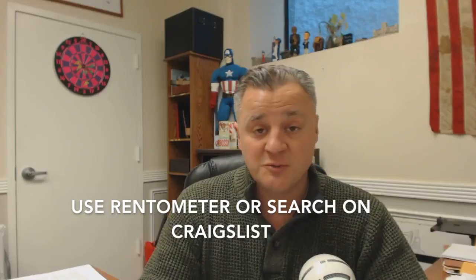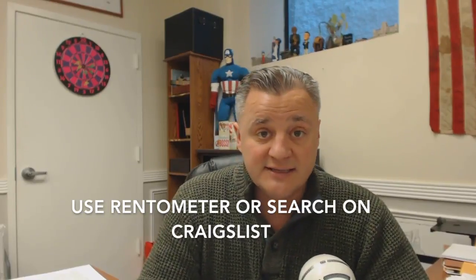You also asked how we find the most reasonable renting price. It depends on where you are — in Winnipeg this may apply, but for those of you in big metropolitan areas, you can use Rentometer, or you can simply look on Craigslist and see what other landlords are listing their rentals at. Search by bedrooms and act like you're a tenant — say 'I'm looking for a two-bedroom in this district' and look at the competition. You can even look on Apartments.com, which is one of the sites that AppFolio broadcasts to.